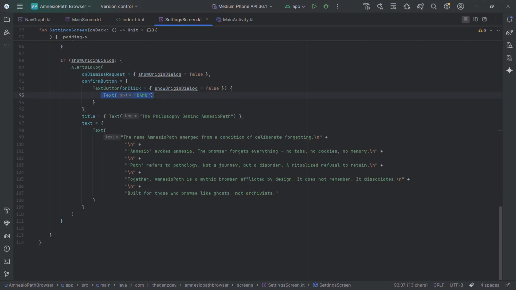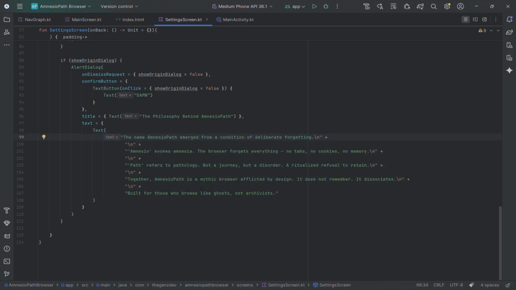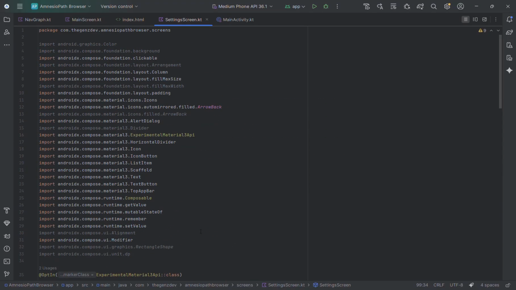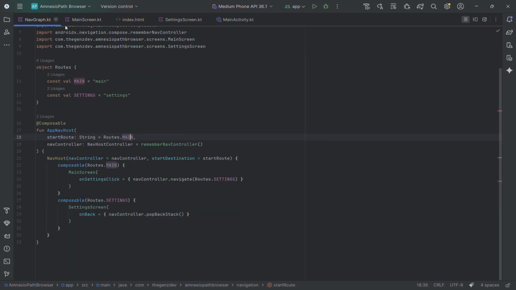And you have this confirm button, and you have title, the philosophy behind AmnesioPath. You can read it here too. The text is another text composable, and this is what it is. And yeah, that's your AmnesioPath browser. So this was a fairly short video.